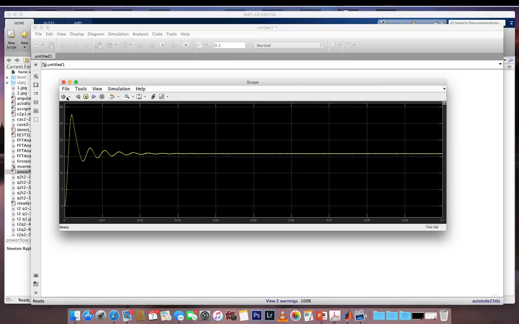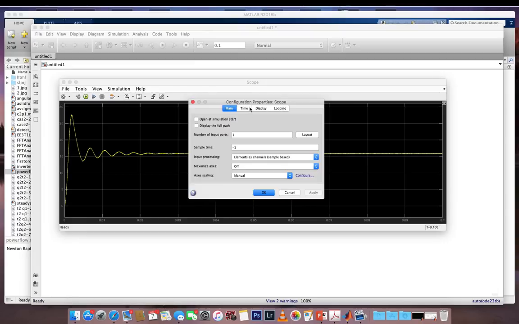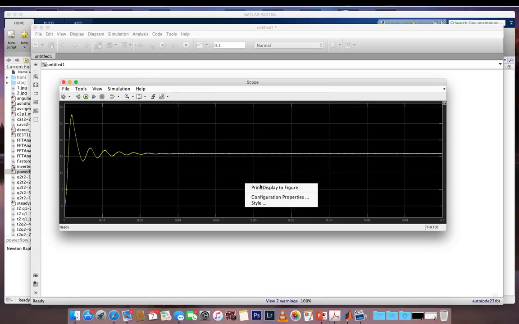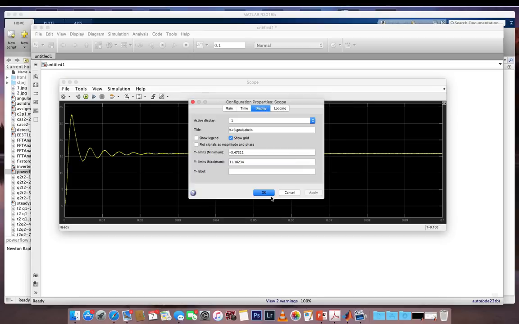If you want to change the grid size, then go to configuration properties. Right click properties, you can change the axis limit over here. So we'll go from 0 to, let's say, 30 volts.